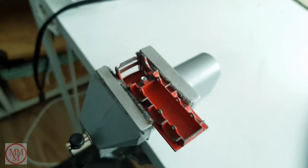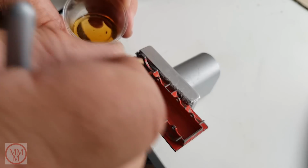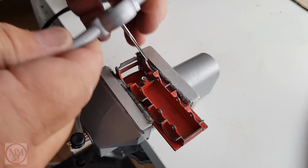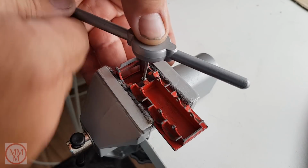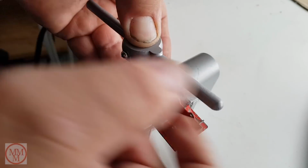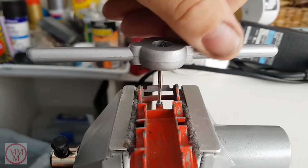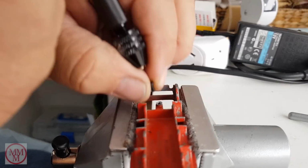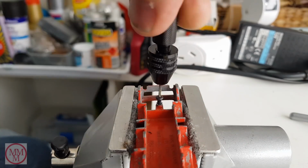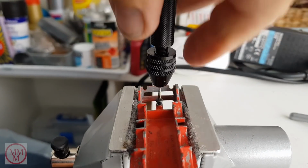So I've just drilled a pilot hole and now I'm putting a little bit of lubricant in there. And now I'm using the 2M tap to cut a screw thread inside the hole to accept the screw. It's really quite easy to do. Now I'm test fitting the screw to see if I've got the depth right. I've bought myself a new hand chuck to make this task easier.